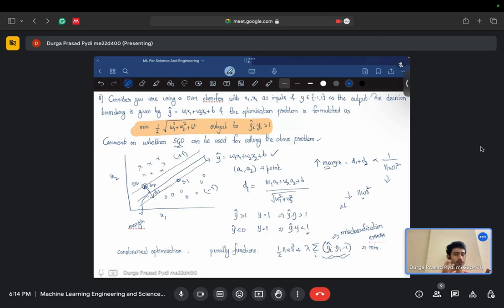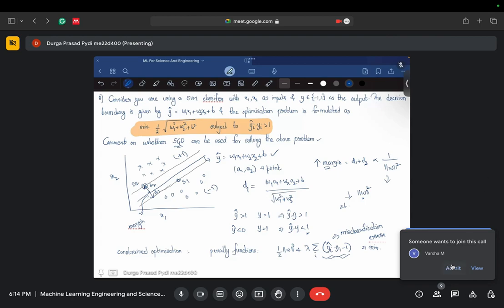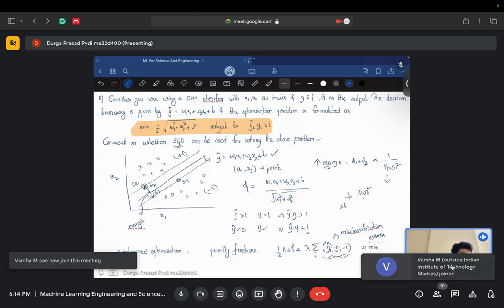Similarly, the other way around, if y is minus 1 and y hat is positive, then this particular term should get added. Otherwise, this term should not be added into the objective function. So some of your data points will get added, some of them will not. So you would not have a very smooth function, and the gradient will not be continuous. So you cannot directly use the normal way of doing it.